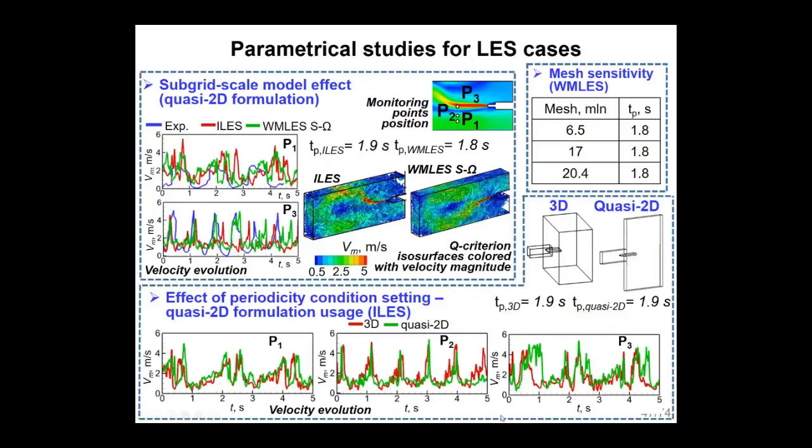Then the subgrid scale model effect for large eddy simulation modeling. And for large eddy simulation modeling, we also performed the so-called quasi-two-dimensional modeling. Large eddy simulation is always a three-dimensional approach. We cannot set two-dimensional modeling. Sure, we can, but the results will be completely wrong. But if we use a relatively narrow computational domain, it is possible to obtain some reasonable data, but we need to check if this restriction, in fact, does not allow vortices to develop with a scale in the third direction that is larger than the dimension of the domain.